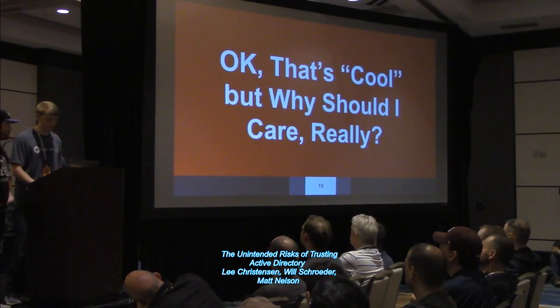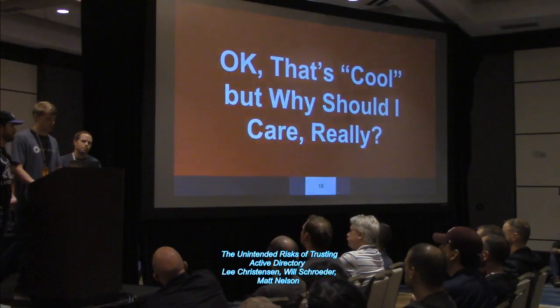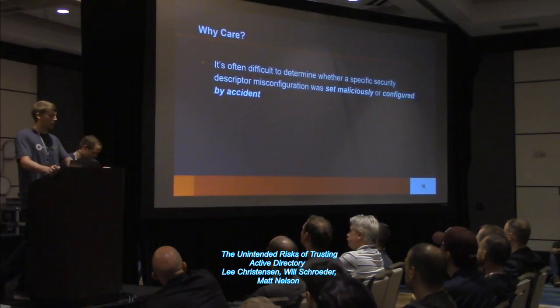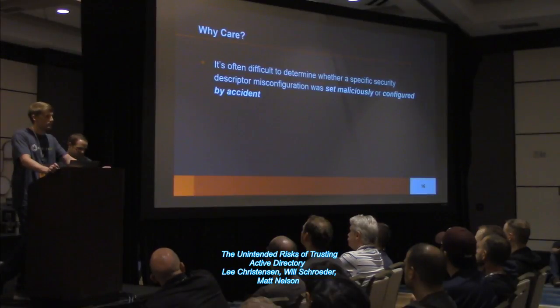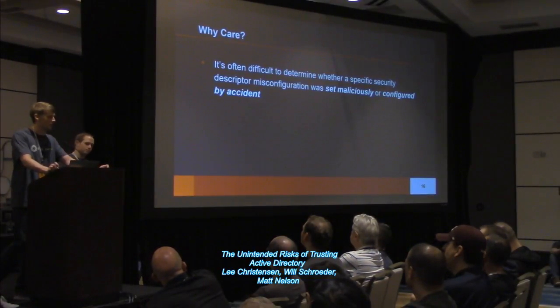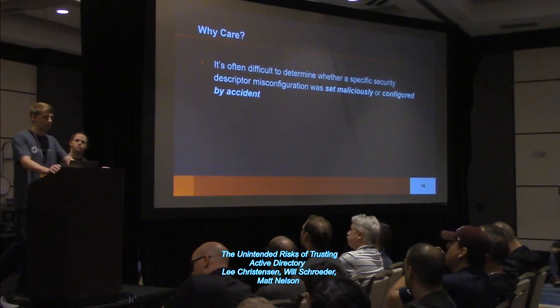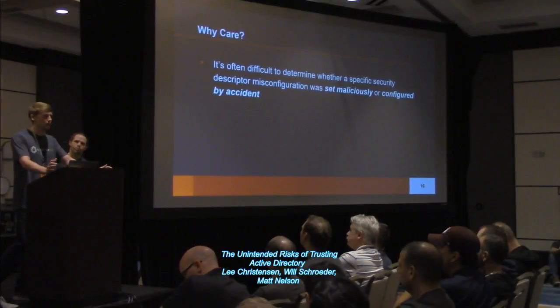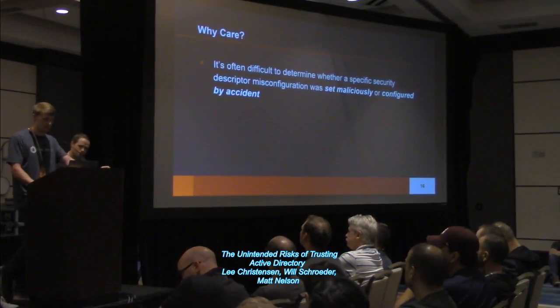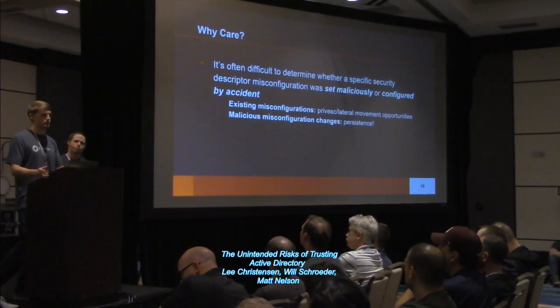Cool. So why do we really care about all of that? Would be a good question to have. So as far as Active Directory environments and specifically all the hosts inside them, it's really hard to determine if a DACL change is supposed to be there. If it was made by some sort of product on accident or a misconfiguration, or if it was maliciously put there. So doing that at scale is not an easy thing to do.